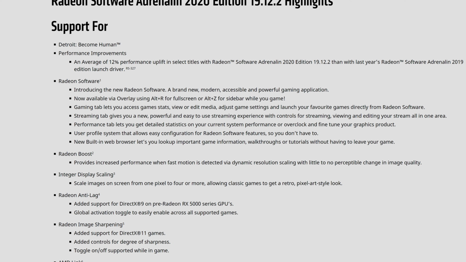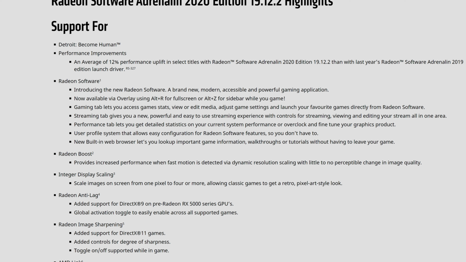So it's a very intuitive software, but it might be too intuitive at certain points, where you have to reset it. The Radeon Boost, I don't think that's the biggest boost they give you. It's kind of just a little nudge. I feel like they could tune that a little bit better in the next few patches coming down. The integer display scaling for pixels isn't too bad. It goes into retro pixel art, which is cool for older games on a newer computer, so you get more smoothness rather than jagged edges.